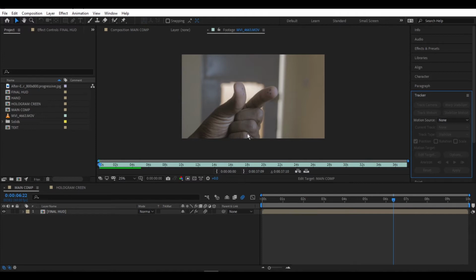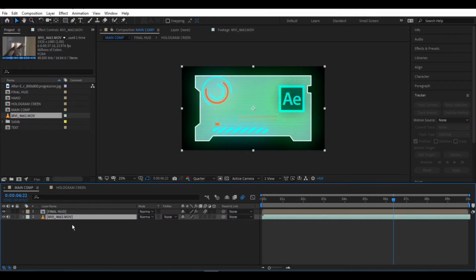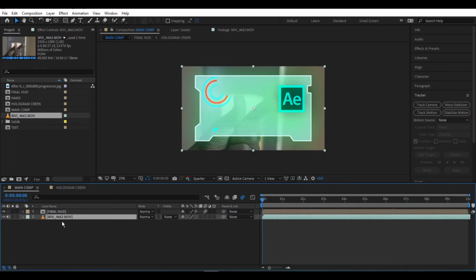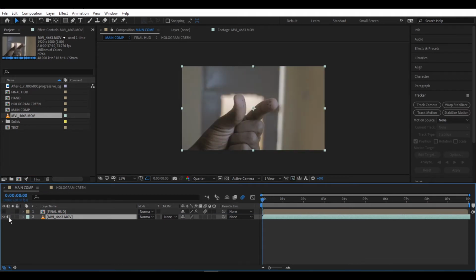I'm going to take my video here, set it on my timeline, turn off the visibility and the audio for this live footage, and the visibility for the final HUD here, so we can just leave this footage here. I'm going to preview this so I can see if there's any issues with this. Simple adjustment of my footage here as I'm stretching my fingers.